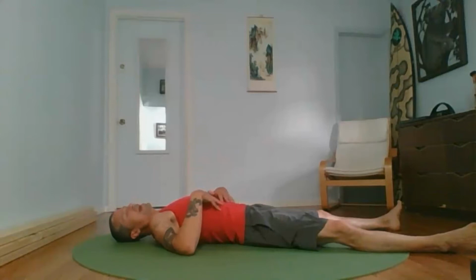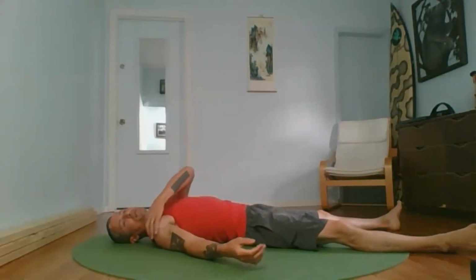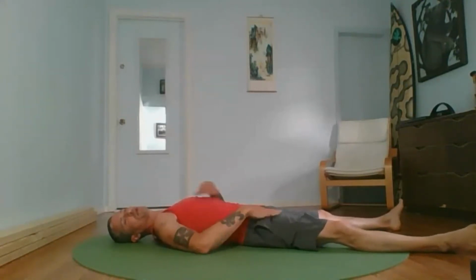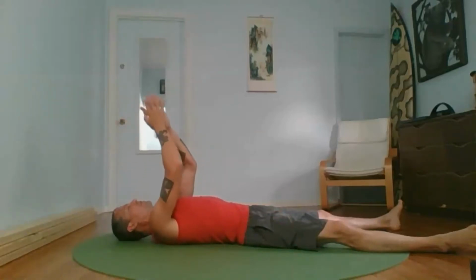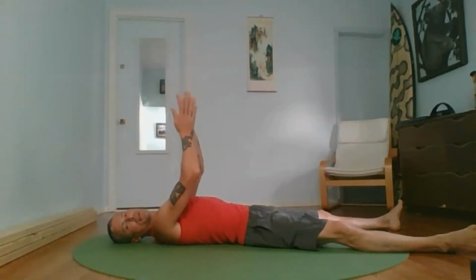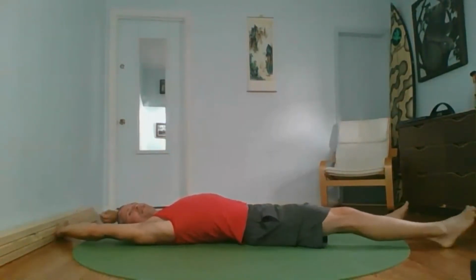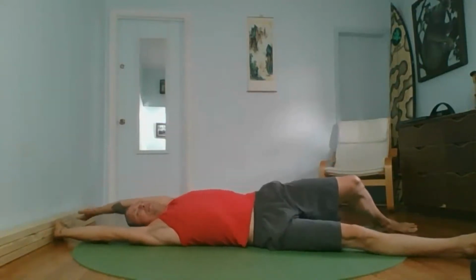So if you want to add some additional massage to any other part of your body that needs a little attention this morning, feel free to bring your hands there. You got some hips that have been talking to you. You got some shoulders. You got an ankle, an elbow, a wrist, some fingers. Just add some gentle massage. You rub your hands together. You can start to do perhaps a good morning stretch. Stretch your body out, extending the distance between your hands and your feet.